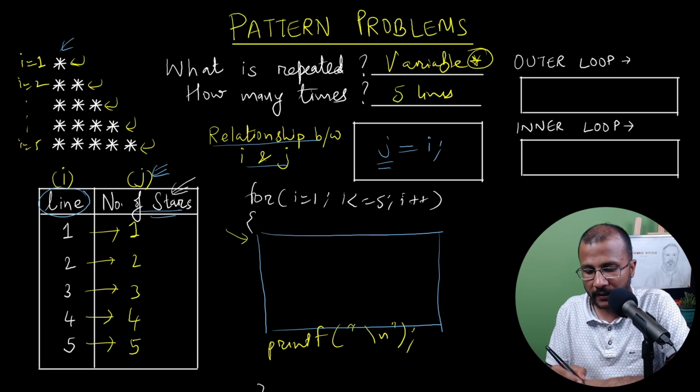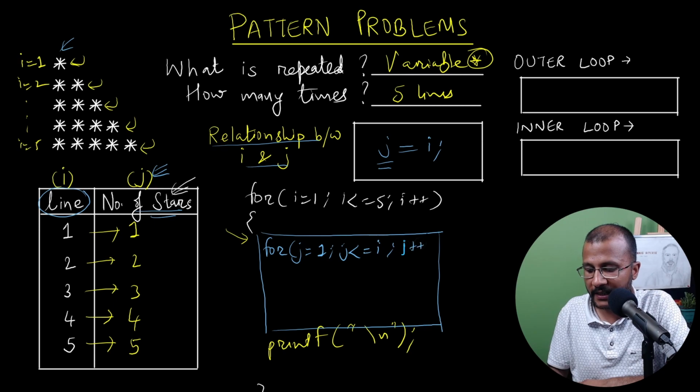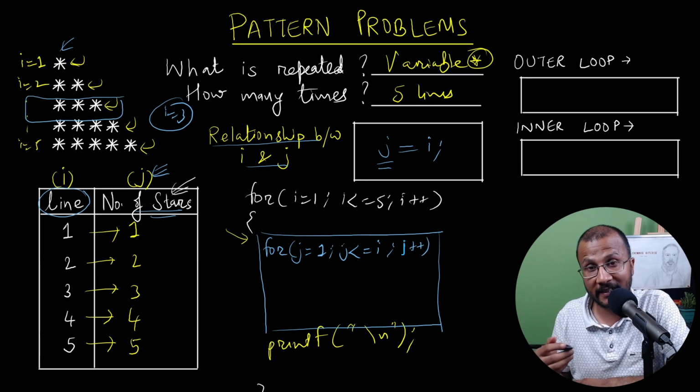Okay, so I can write a loop here, for, let me control the inner loop by j. j will help me to print the number of stars. j starts from 1 and j will go up to less than or equal to I, j plus plus. So in case of I equals 3, I am in the third line. In that case, this j loop will run for 3 times because I need to display the stars 3 times in the third line.